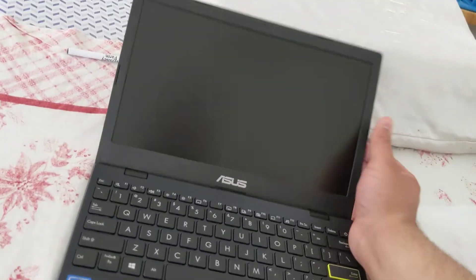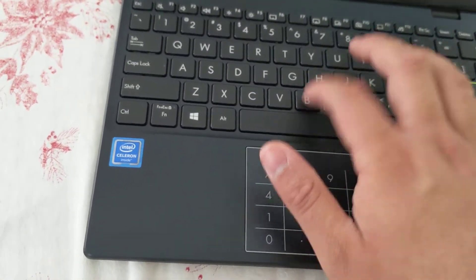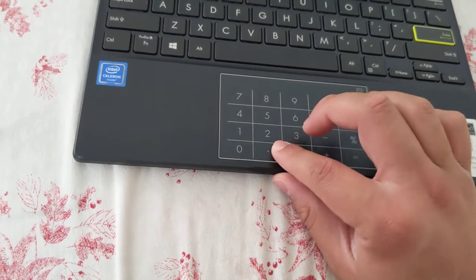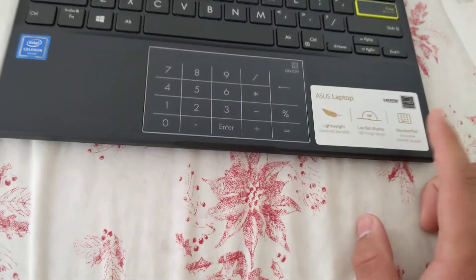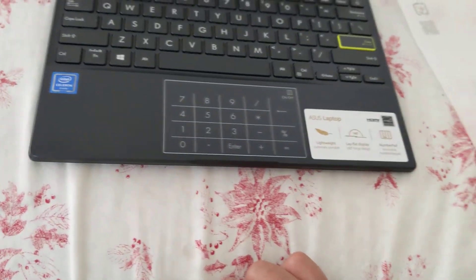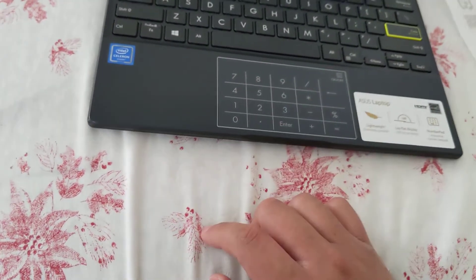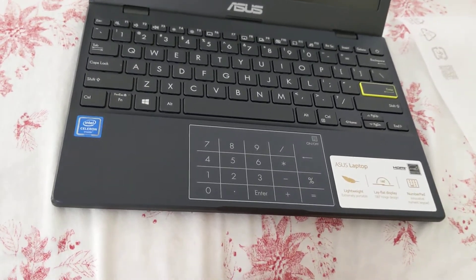The hinge feels a little bit loose, but it is stable and stays in position. Going to the keyboard, it's a full chiclet style keyboard. It feels good from first impressions — it has a decent click and there's no mushiness. The trackpad feels very nice and substantial. You might be wondering why there's a calculator here — that's because this has the Asus signature number pad. If you hit right here on the trackpad, it turns into a calculator, automatically opening the calculator app in Windows.